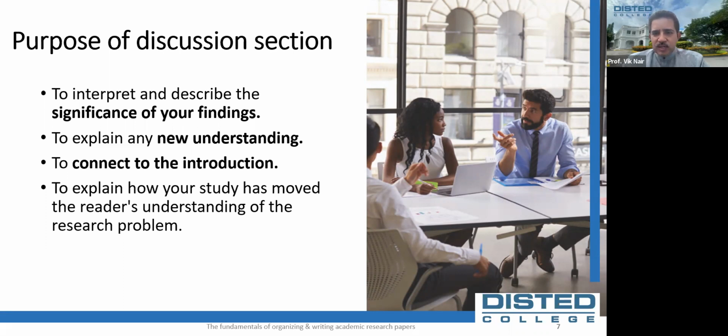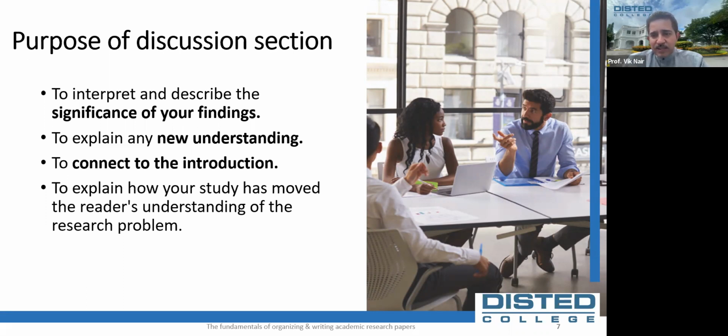Thirdly, the discussion will always connect to the introduction. So remember, your introduction chapter must be well connected with the discussion. That is why sometimes you will write the introduction last, or you'll have a first outline and then you'll improve your introduction, because it must be connected back with your findings. So it has to connect with the introduction by way of the research question or hypothesis that you have proposed and the literature that you have reviewed. All this has got to be tied down in your discussion.